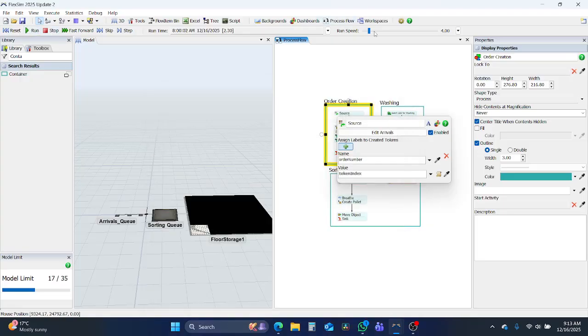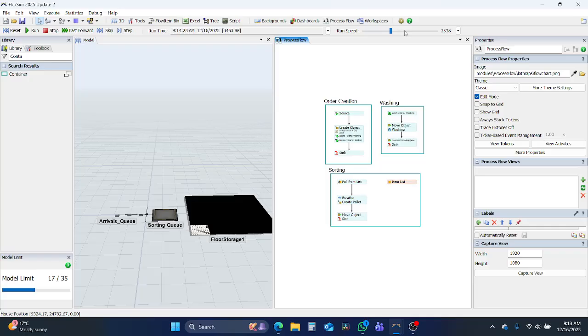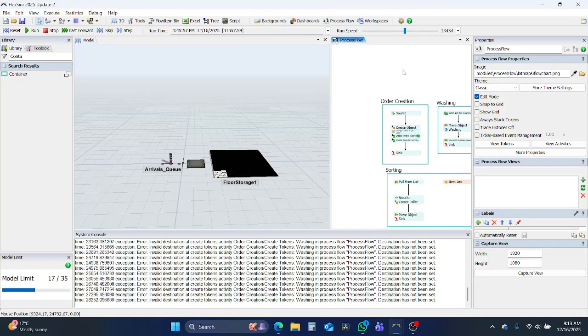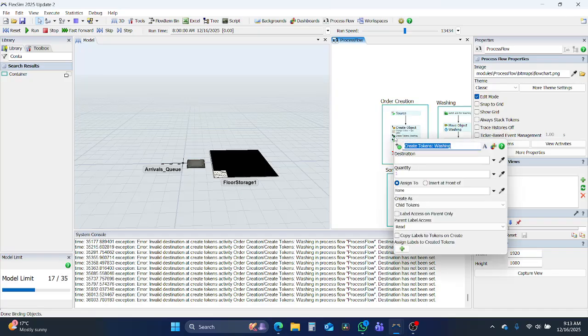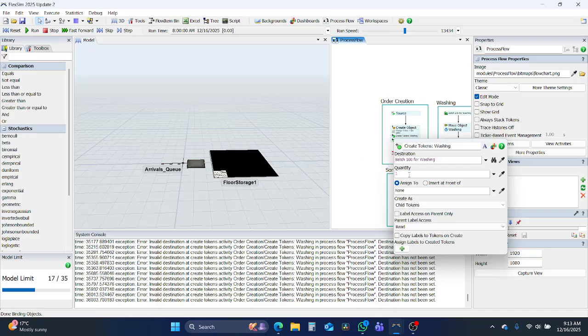Okay, let's just go a little faster. Okay, so destination has not been set. So here the destination is going to be batch 100. The quantity is going to be the boxes actually, so this is going to become token dot items dot length.